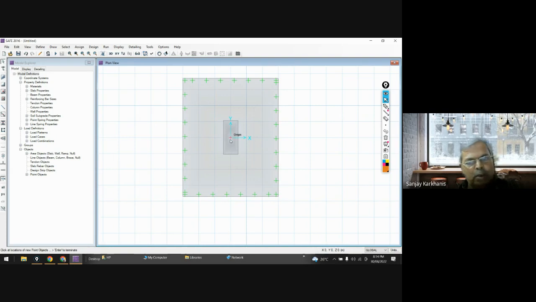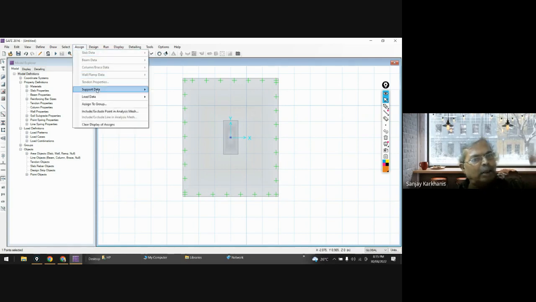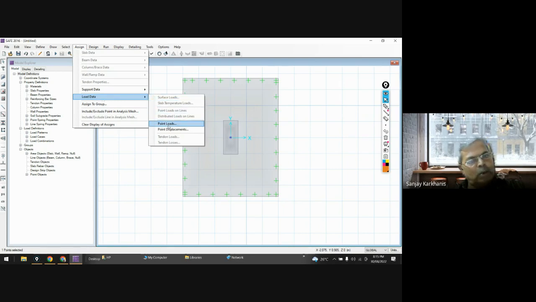Now after that, again you have to select it. So click on it so that it is selected. Now you can see the cross has been selected, and here one point is selected, and then you assign the loading. Go to assign, click on load data, and under load data you will go to point loads.